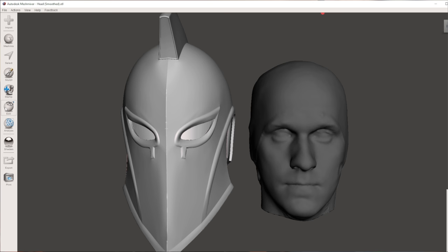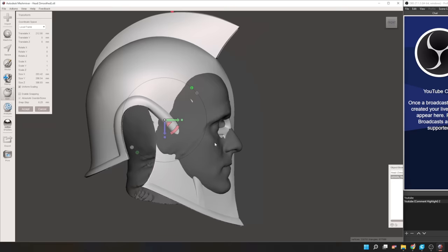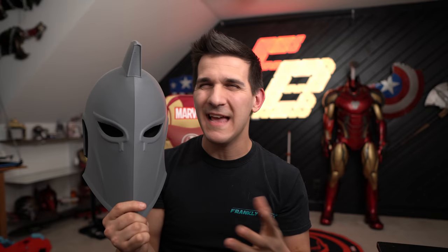This is the absolutely haunting scan of my head. I had to put a cap on because scanners don't like scanning dark hair — it doesn't reflect the LiDAR properly. You can use baby powder, talcum powder, or even certain hair sprays to get a better color, but I just threw a cap on for the basic geometry. If I drop a helmet into MeshMixer alongside my head scan, I can use the Transform feature to move the helmet over my head and check the scaling. This actually looks like it fits pretty well — if anything it's a little too big, and if I'd seen that comparison before printing I probably would have scaled the helmet down about 5% so it lines up a little better and isn't as loose.